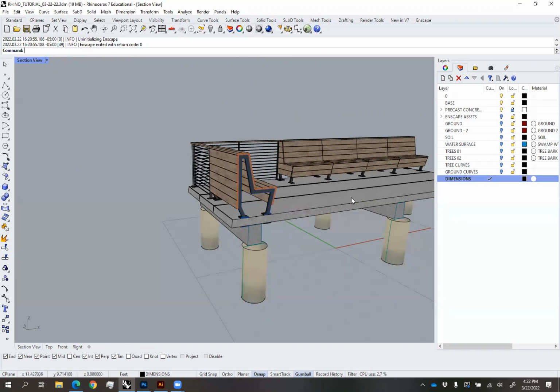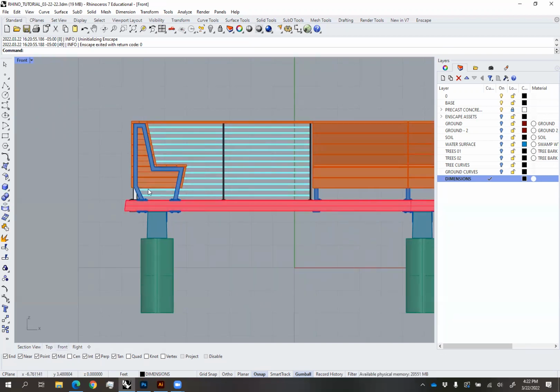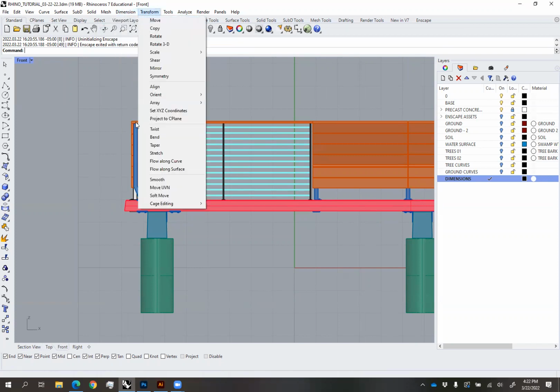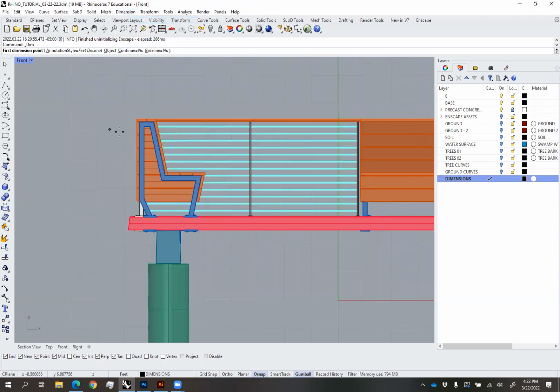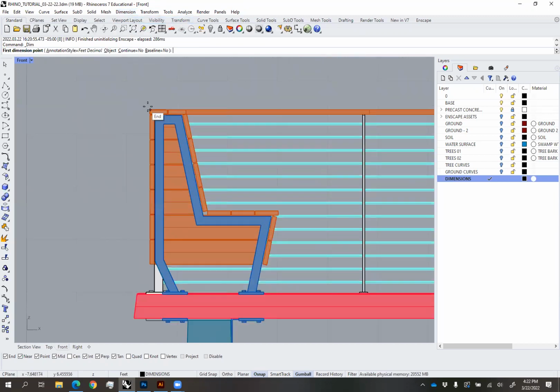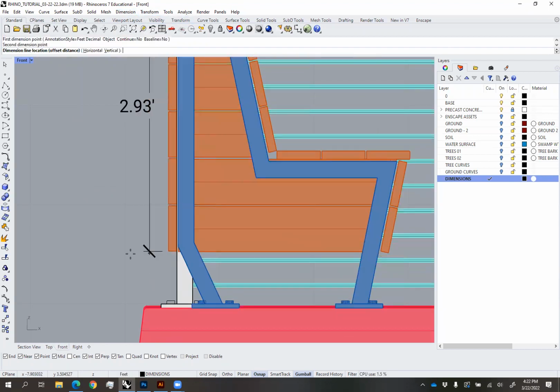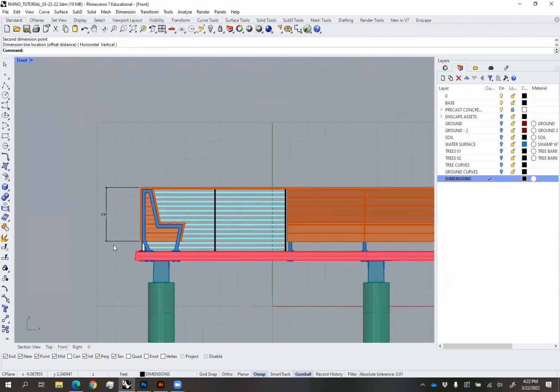So with dimension selected, what you want to do is go to, for instance, one of the orthographic projections, like top, front, right, left. So down here, let's go to the front view, like here. So you can actually see the elevation of the section, or the model. And what you can do is add a dimension by going to this dimension button here and choosing one of the dimension options: linear dimension, line dimension, rotated. Linear and aligned will probably cover you for 9 times out of 10 of all the dimensions you need to make. So let's just choose linear dimension. And then basically you just choose the top of, for instance, this element here, and then maybe choose the bottom of this element there. Then just drag it out. And then you have a simple dimension.